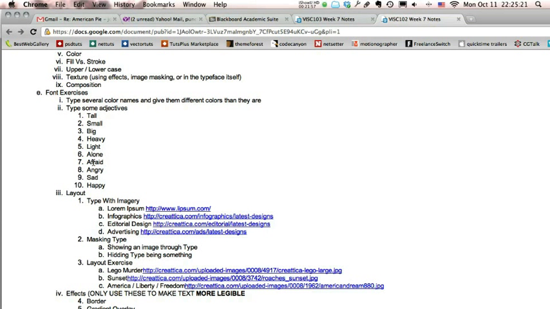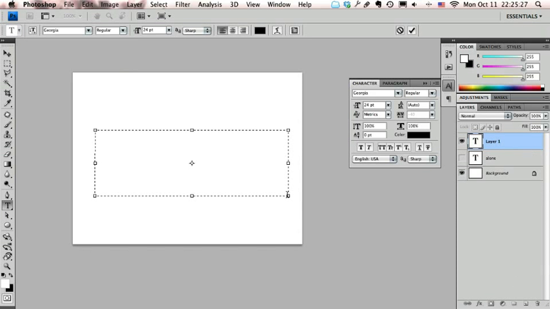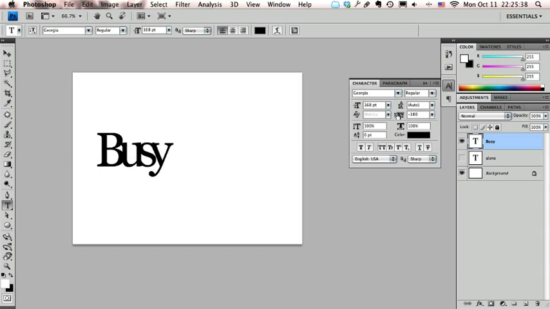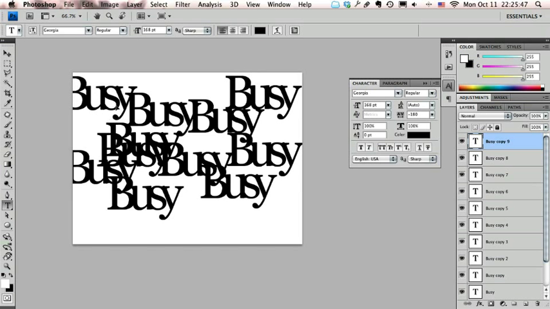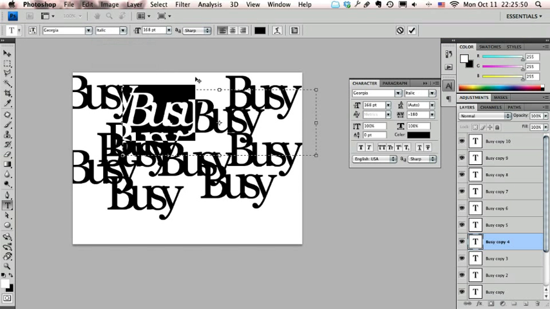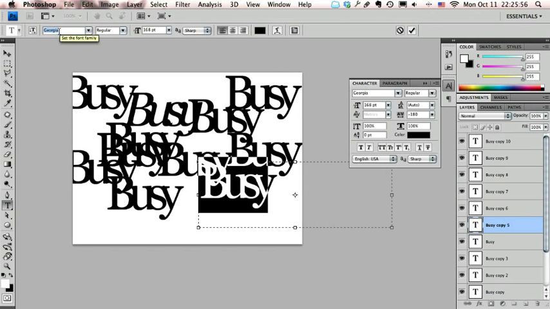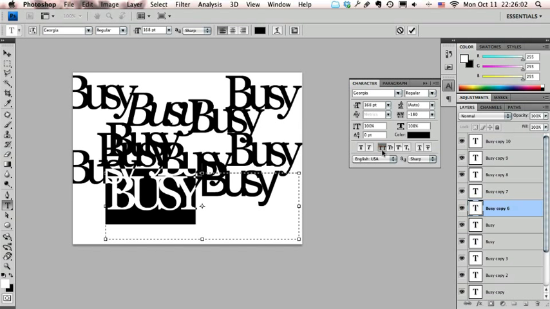I didn't have this on the list, but I was thinking maybe busy. What I might do is maybe cramp them together, but then I might actually duplicate the letter or the word. And then maybe for each one, set a different style to it. Or maybe a different font. So Arial. Maybe some different styles.